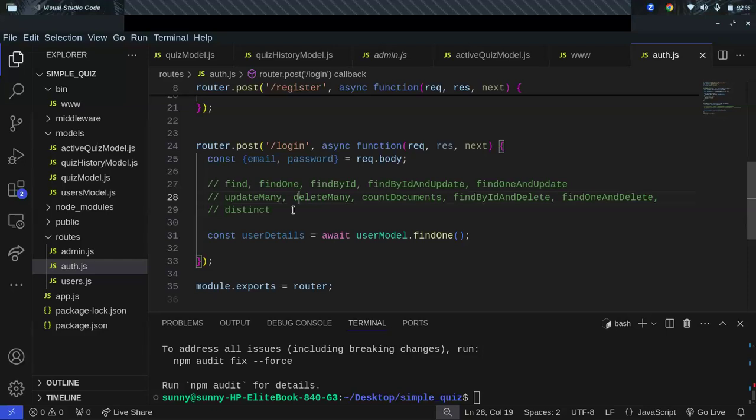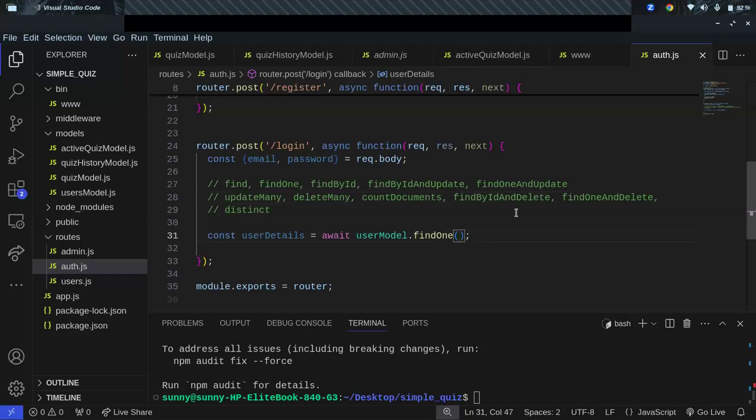So distinct is going to select distinctly. If you're finding name and selecting distinct names, it's not going to return the same name twice. So that's how distinct works. You would mainly want to use distinct together with find. You can say dot find dot distinct. So that's how you might want to use that.